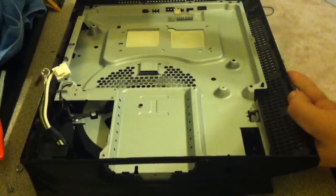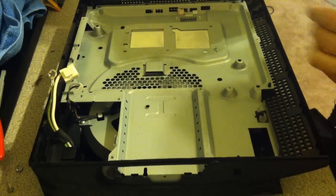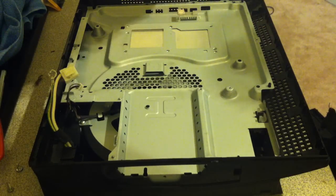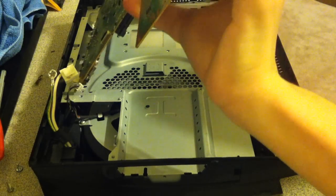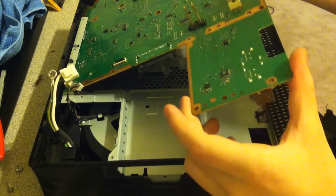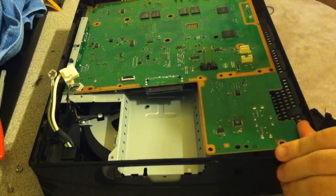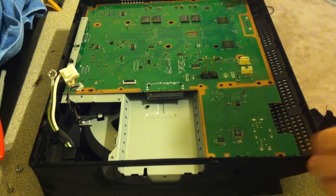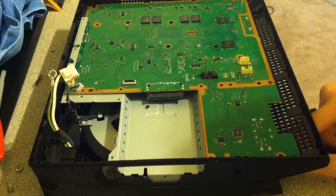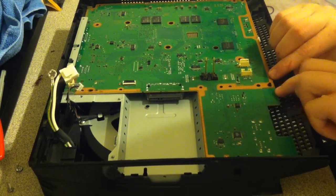Now this could be a little tricky because I know that the fat model is hard to fit all together, so match up the plugs with the CPU and GPU chips facing down. Put the connections, the HDMI and Ethernet and all those connections in the back, put those in first, then put the front down. Now you're going to notice that it's not going to sit properly, and you'll notice that if you look at your USBs, it's not all the way down. That's because this black clip here, you gotta push it back, and it'll just fall into place, just like that.